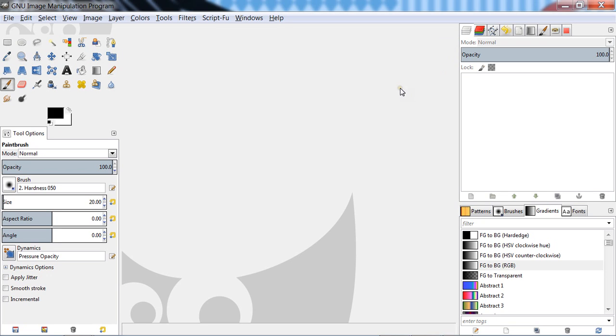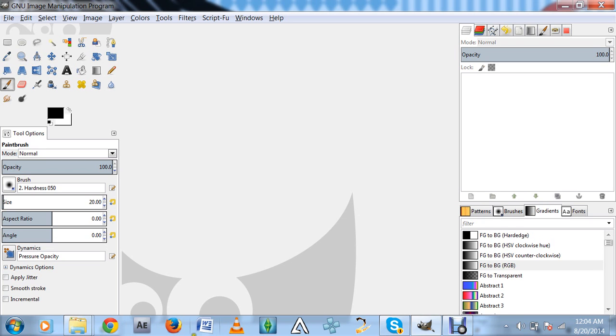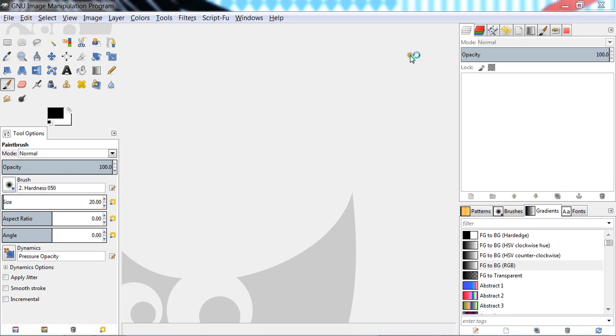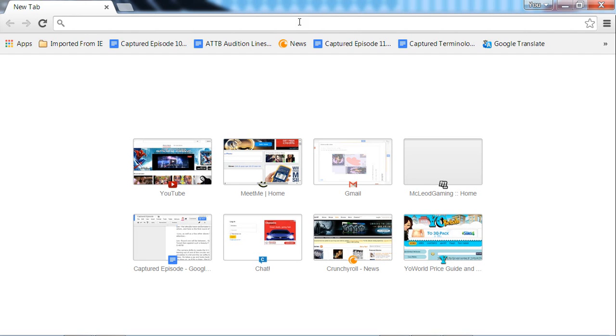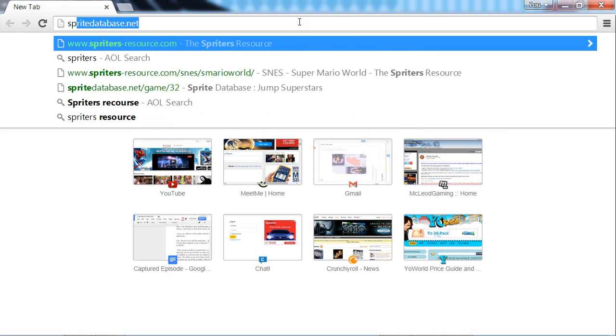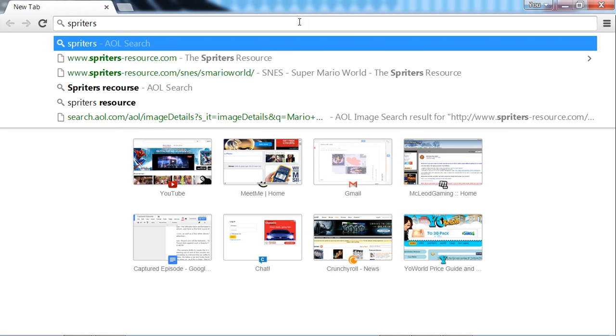So as we get GIMP out of the way, let's talk about sprites. Let's say you want to find a sprite. Open up your internet web browser. Some sites to go to would be Sprites Database or Sprites Resource.